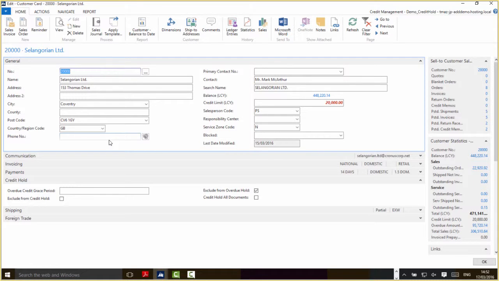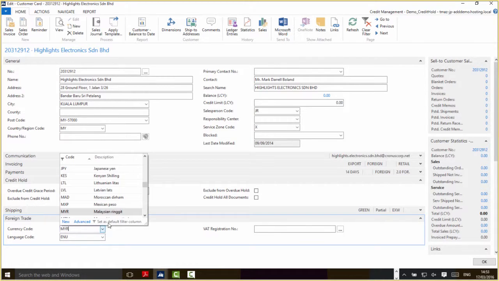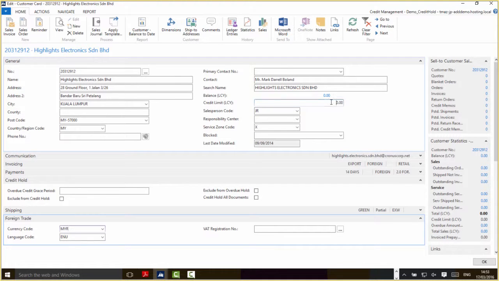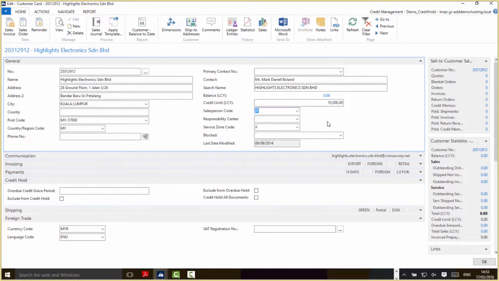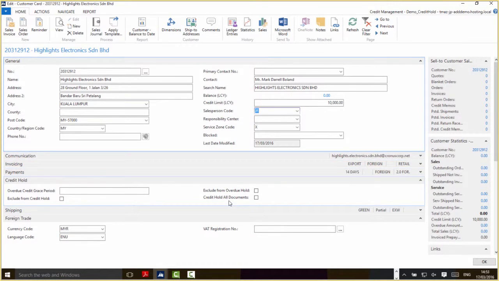Okay, and guys, as I said, that was the last scenario that I had in. But if I just very quickly look for a customer that hasn't got a balance, right, these guys, it's all done in local currency. So we'll use this customer as an example. Their currency code is currently set to the Malaysian ringgit. And what I'm going to do is set their credit limit in pounds to 10,000. And as we can see, there are currently no ledger entries against this customer. They have a balance of 0, so nothing's been posted against them whatsoever.